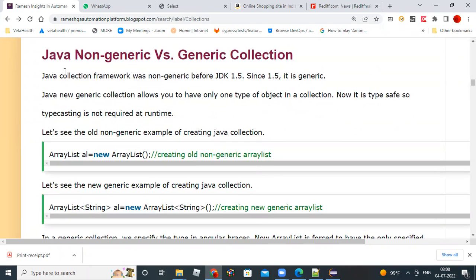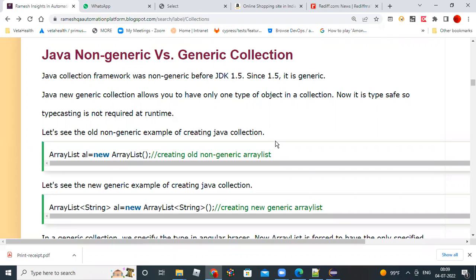So what are Java non-generic and generic collections? What is generics? Why do you need generics? Generics is a very important concept. It was introduced in Java 1.5 onwards. You have seen it in WebDriver, right? List, angle bracket, WebElement. That's the generic. You are telling the collection that only one type of object can be stored in it.